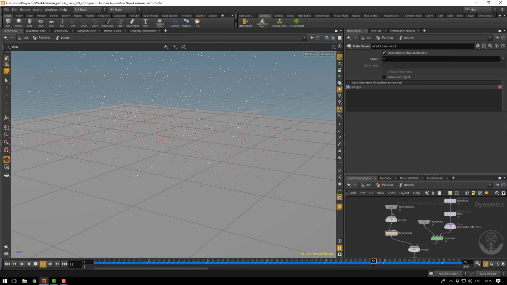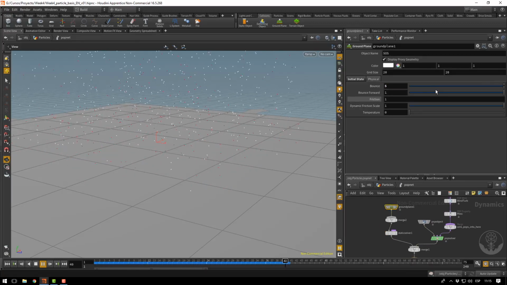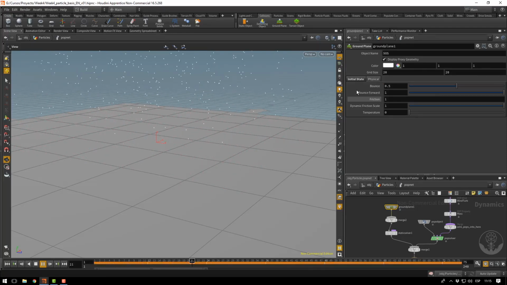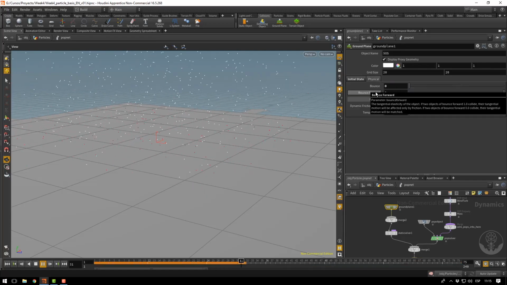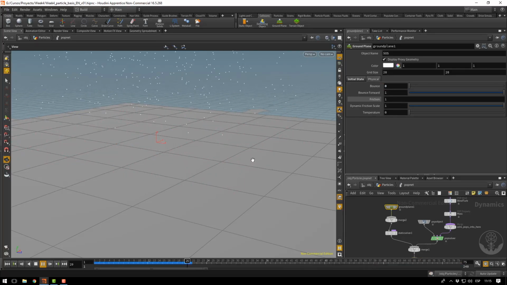What happens if we modify our bounce to 5? We'll see we have a higher bounce of each particle. 0.5 was not that bad. Let's keep it at 0, so we see the friction better.